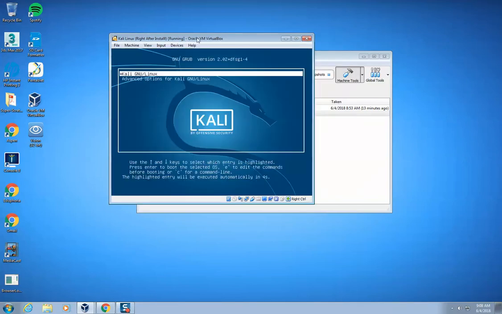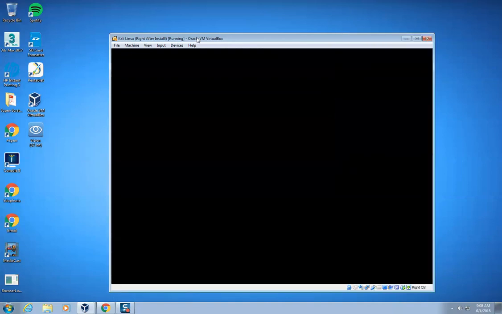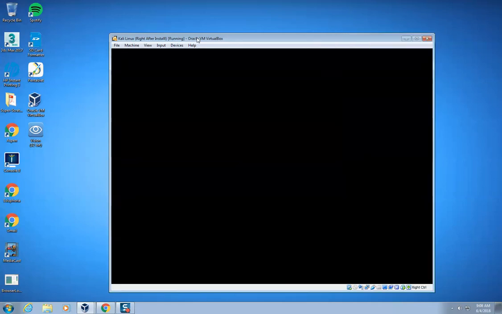Alright, so mine just restarted, and it took about 10 minutes to install all of those updates. So I want to boot into Kali Linux, so I hit enter right there. Hopefully all the updates are finished now, and the operating system will boot right up, which is good. Okay, remember our username is root, and our password is whatever password you typed in before. Sign in. Okay, so now we should have updated, which is good.